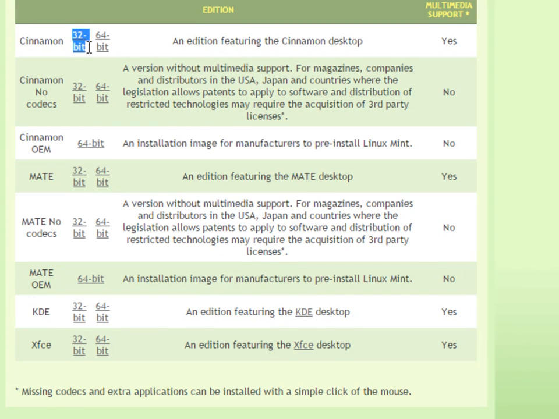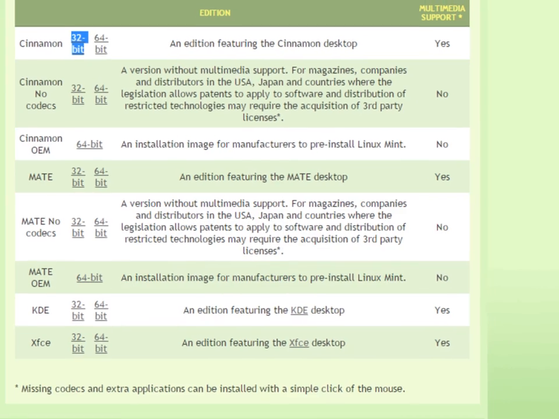And whether you want to download 32 or 64-bit is determined by the bit depth of your host machine. So if you have a computer and you've installed Windows 10 64-bit, then you can download either of these. But if you have a 32-bit machine, you can only download the 32-bit. So your 64-bit operating system is backward compatible with 32-bit, but not vice versa. Okay? So you select one of these and you download that.